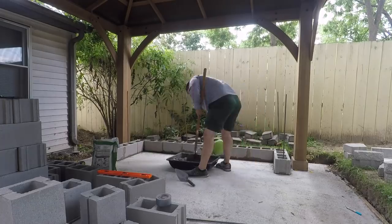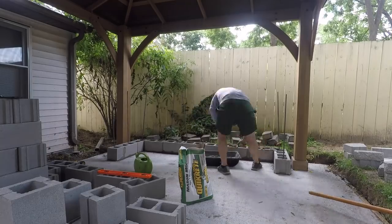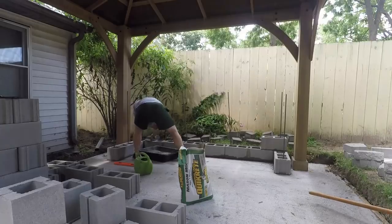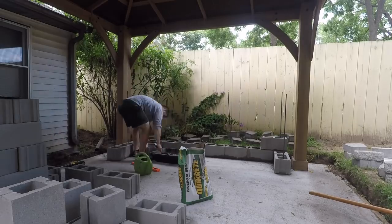So just mixing up some mortar and continuing. I know you don't see me using a square. Like you see me pulling a string to make sure the back wall is flat, but you don't see me pulling a square. The total width of this was like 109 inches.